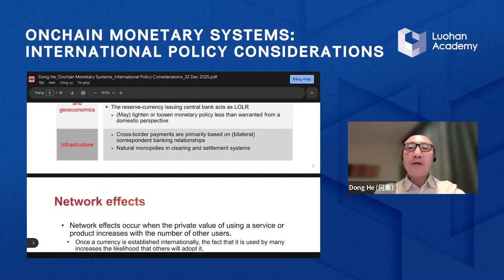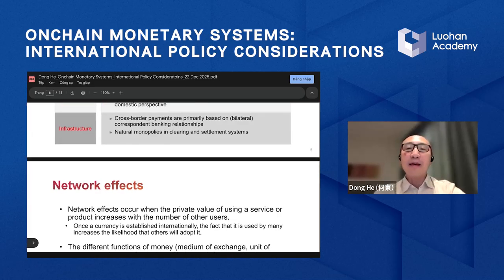And what's not typically noticed is that there is a whole infrastructure underlying the international monetary system, underlying the use of the dollar. For example, cross-border payments. These are the pipelines behind international commerce, international trade, and financial transactions, and at the moment are primarily based on bilateral correspondent banking relationships. Of course, there are financial market infrastructures like SWIFT and others. Daryl also mentioned CLS, Continuous Linked Settlement, and these are natural monopolies. So they dominate. We see a lot of concentration of financial market infrastructures, given the nature of these systems.